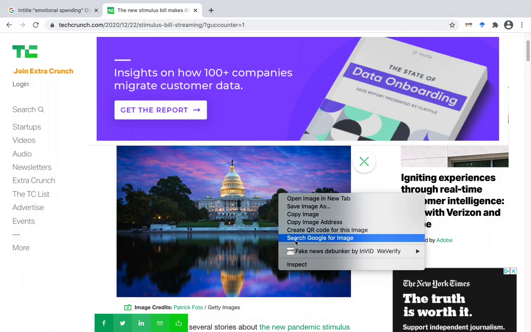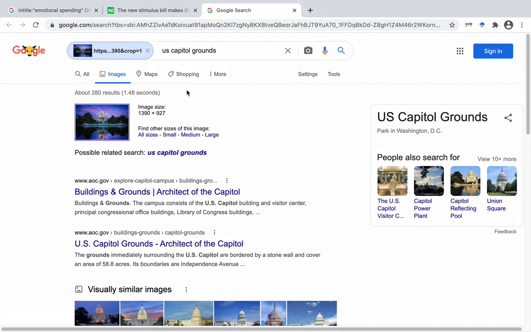Now I'm using Chrome as a browser right now, and that's why it's giving me this option when I right click on the image, but you can reverse search from any other browser. You just have to go to Google Images and provide a link to where that image is located.